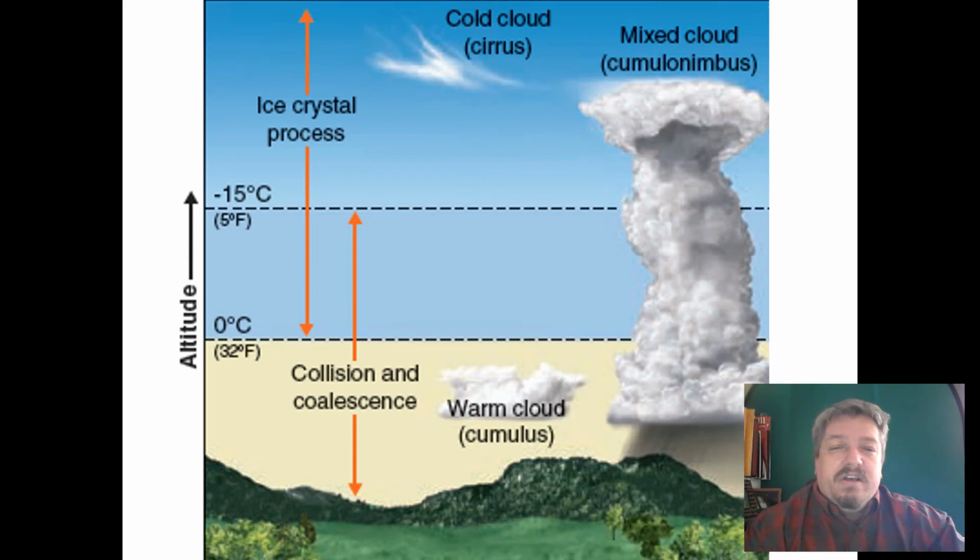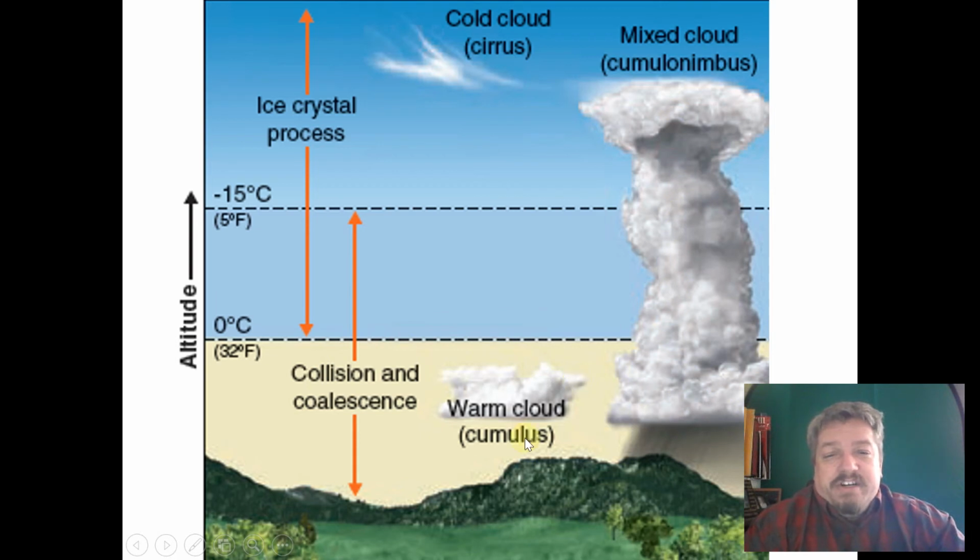So let's look at this image. We've got this huge cloud. At this level right here, the air temperature is above freezing. So any type of precipitation formed here will be rain, because it's above freezing. This right here, between 0 and negative 15 Celsius, or 32 and 5 degrees, sometimes precipitation can form up here as ice, but it'll melt by the time it gets to the ground. So this area could be snow or rain. But at this point right here, when it's this high up, it's negative 15, it's going to form ice crystals. It'll fall. The only way that it won't fall as snow is if it's too warm right here.